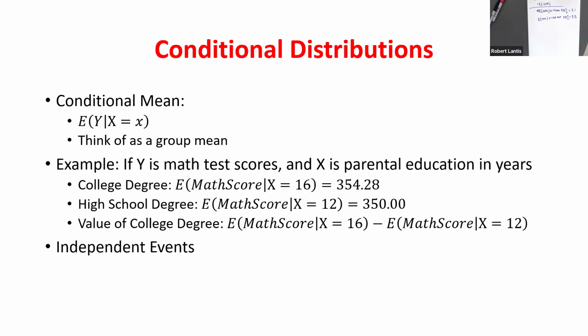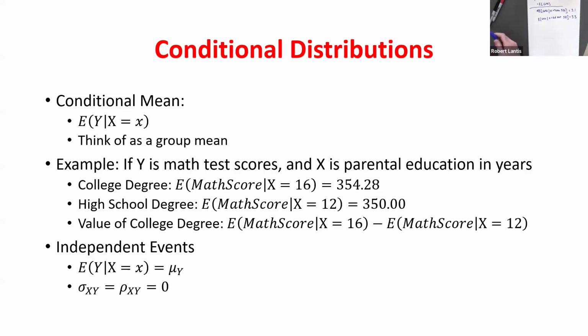Shouldn't be too bad. So we've got this definition of independent events. Before I pop this up here, if two things are completely unrelated, so let's say this math test is supposed to measure aptitude that is independent of what math courses you've taken, right? So somehow it's measuring speed and very basic math that everybody knows. If these two things are completely independent, my performance on this math score should be the same no matter how many years of education I'm taking. It's more like an IQ test, right? It's measuring my innate aptitude for learning. What would the difference in the expected value of the math score be if they're completely independent? If education doesn't impact my IQ measure at all, that difference should just be 0, right?